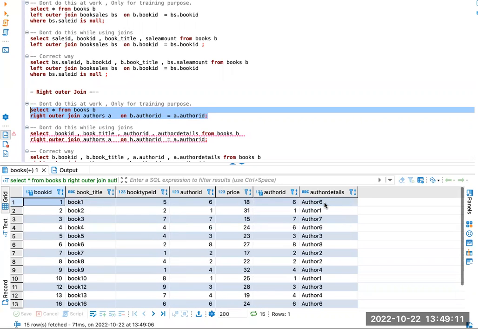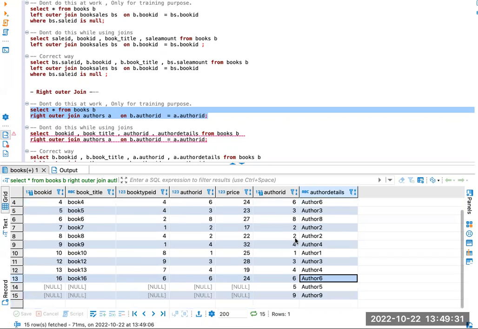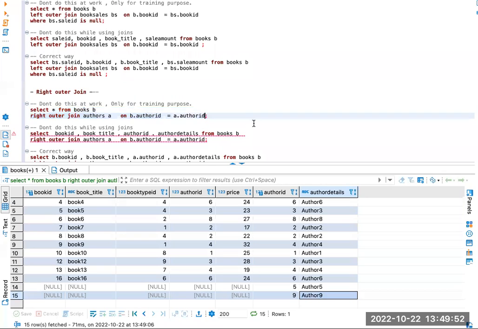Here, you need to realize that multiple books can be written by the same author. So you can see that author 6 wrote book 1 and book 16 as well. However, because we're using right outer join, it's going to display all the authors from the authors table, and it's going to connect them with the books they wrote, right? But if you scroll down, you will see author 5 and author 9 did not publish any books. There might be various reasons, but that's for the bookstore admins or management to decide. However, they requested you to display all the authors who did not write any books, right?